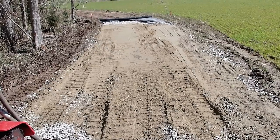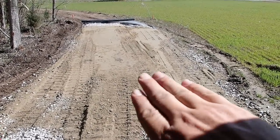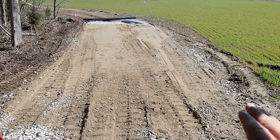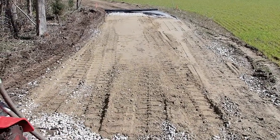And that should allow the water to run off versus soaking in. And I'll kind of put a crown on it, that way the water will run that way and then that way. It won't be much, but it'll be enough where the water either go to this side, then go under the road under that pipe, or then drain off on that side.